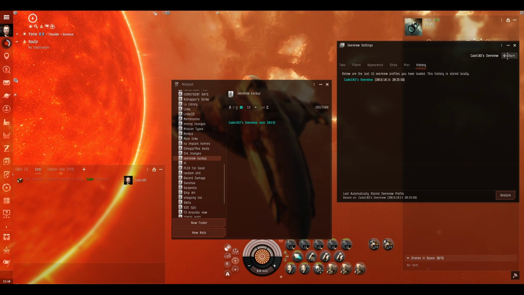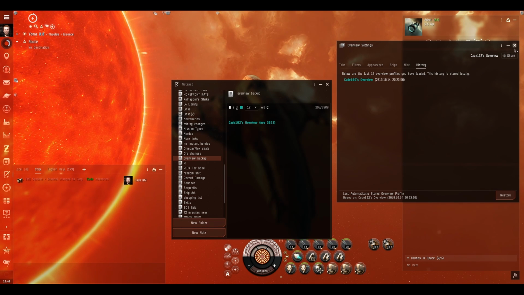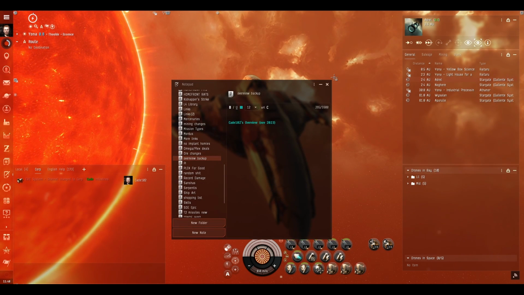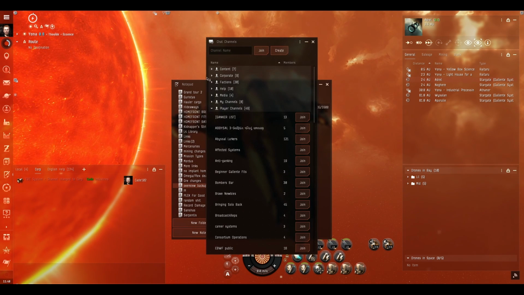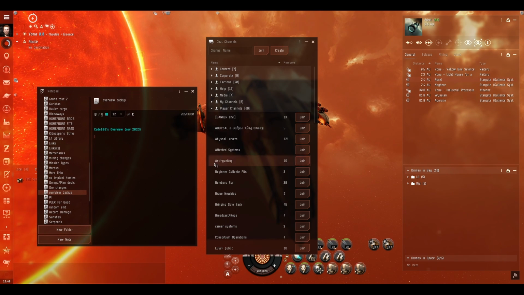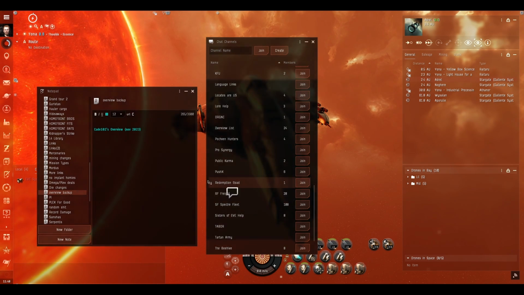All you have to do is to go up here to the top right, drag the share button, and drag it into a note. And that means you've always got a backup of your overview in a note. Very, very handy. You can do a similar thing with all the chat channels you use, because sometimes, again, if your game crashes or something else goes wrong, you can lose all the player channels you've found. So again, all you can do is just drag them all into a note, just like that, nice and easy, so you've got a backup of all your chat channels.